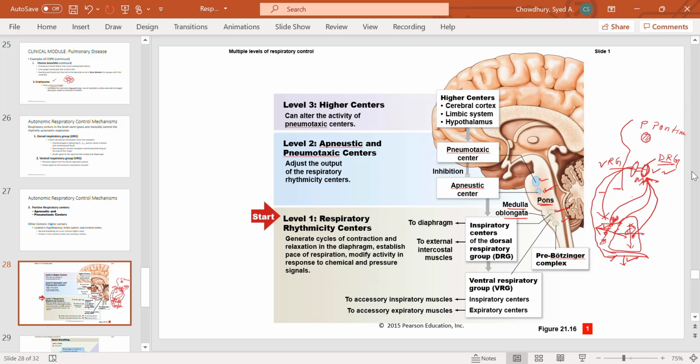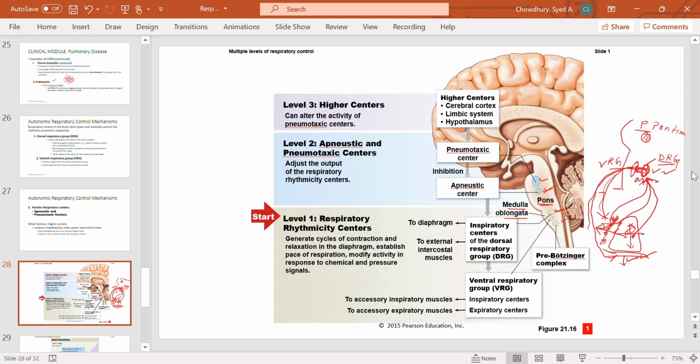Again, the lung will start to expand by the contraction of the muscles, and dorsal will collect the signal, and at one point will tell the ventral that the lung has expanded enough, now it's time to stop. So the ventral will send signal to the muscles to stop. So that's how the rhythmic breathing takes place without our knowledge, without our will. It's happening even when you are sleeping. So it is autonomic control, right?